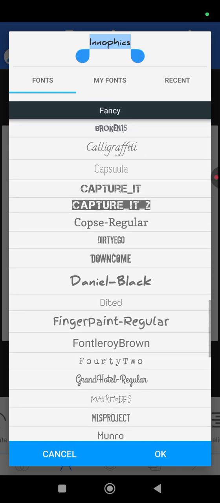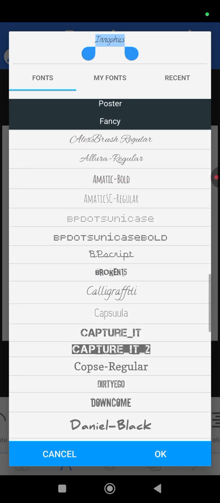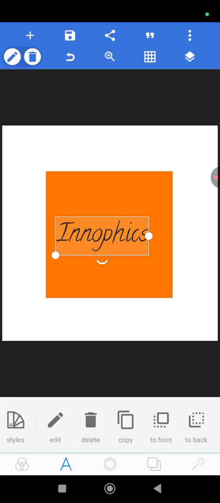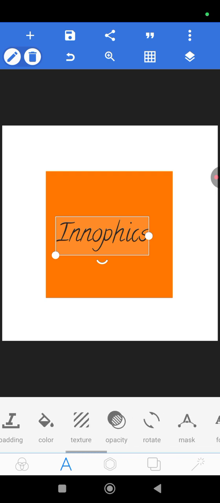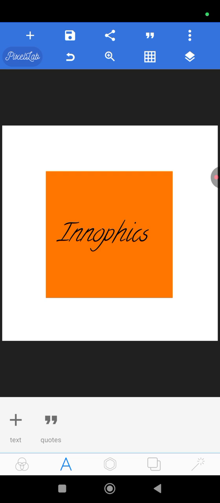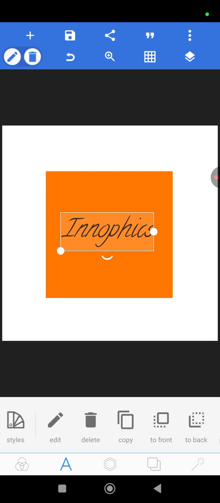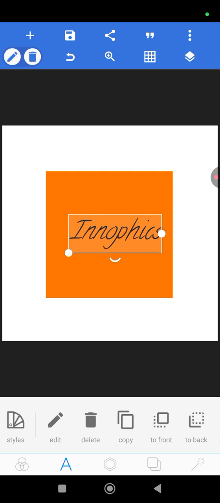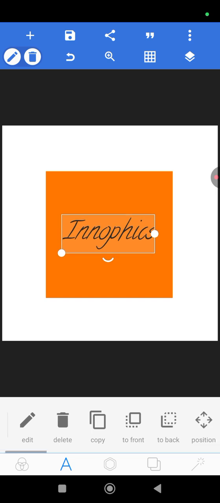Let me just use this one. Good. Although it did not exactly give me what I want, you see now, see that the S is cut in Inofix.